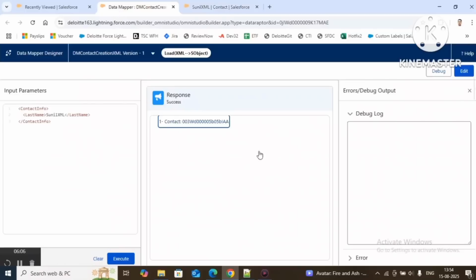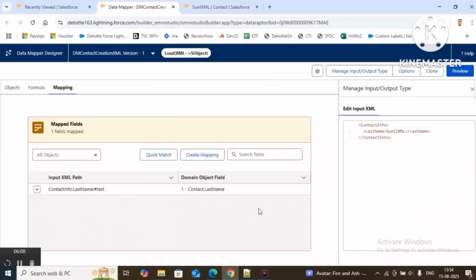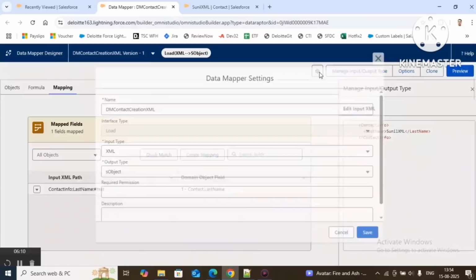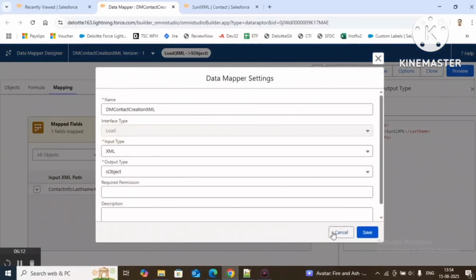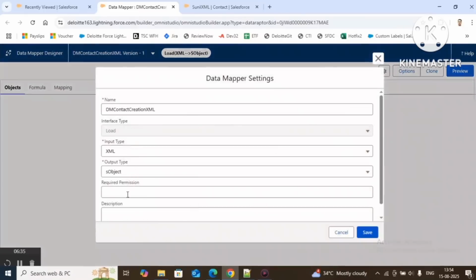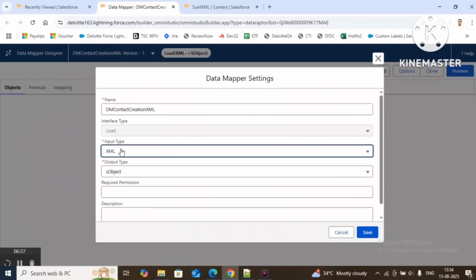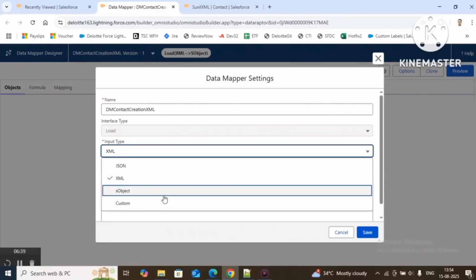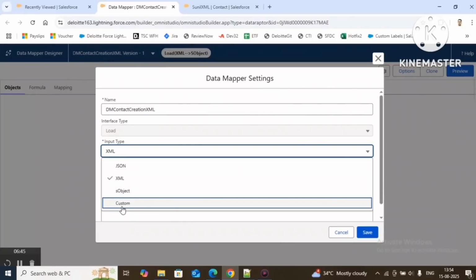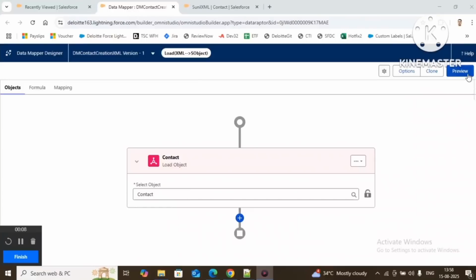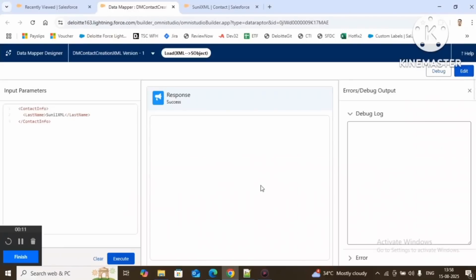So I hope it is clear. I have tried to explain you everything, all the steps I have explained. Okay. In next video, we will learn how to use as object and how to use custom. What is the benefit? What is the use case of as object as well as custom? Okay. So everything we have learned, I missed one point.